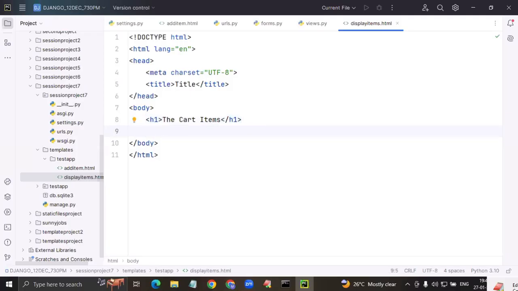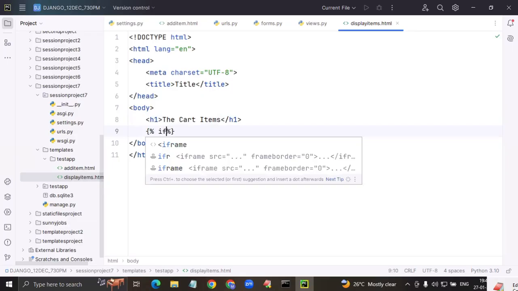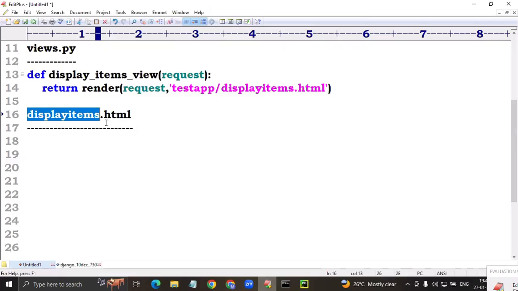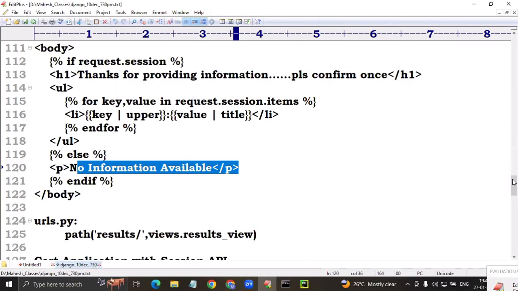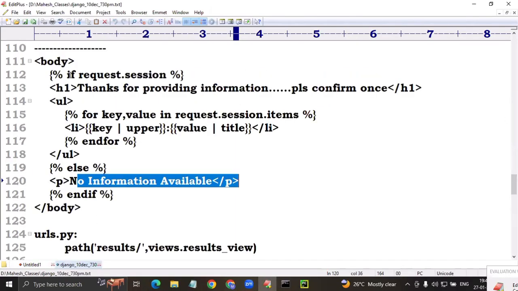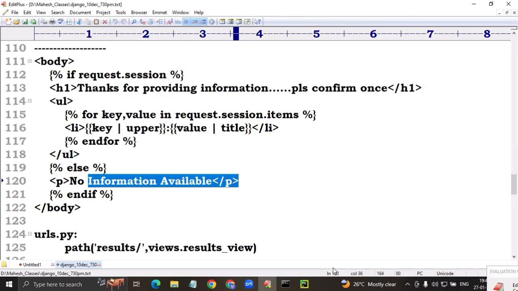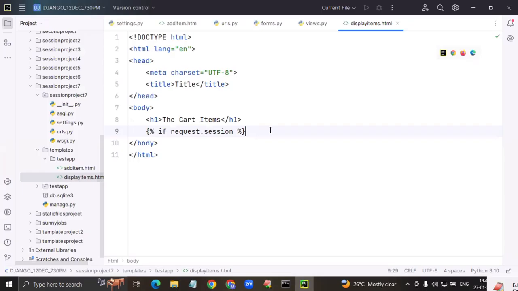First, you have to check whether items are available in the session: if request.session, this block is executed, else no information is available, same as in the last application. Take one else block.